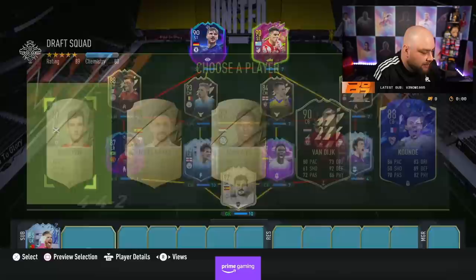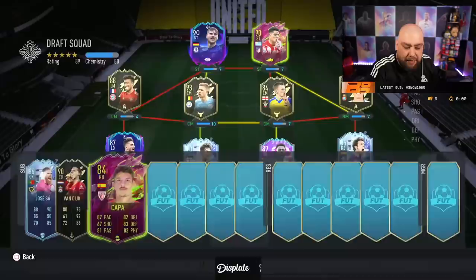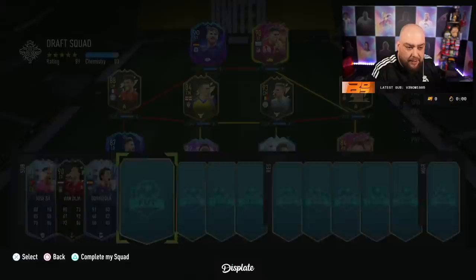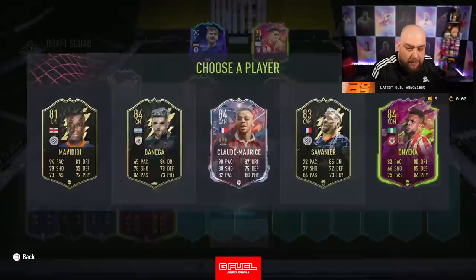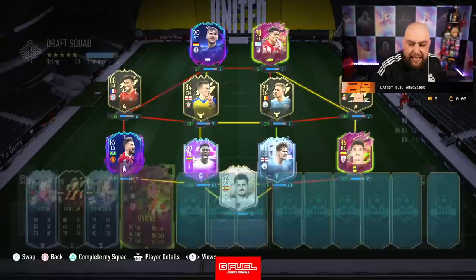I don't know. VVD. Oh, another left back, Kappa, actually. Right, Kappa works. I'll swap them two over, just for that link there. So I need a left mid, a right mid. A Premier League CDM, not really does anything. Actually, I could play Ward-Prowse left mid. Claude Maurice doesn't do anything. Right, I'll take Onyeka. I'll take him out and I'll swap them two over. 90 chem.